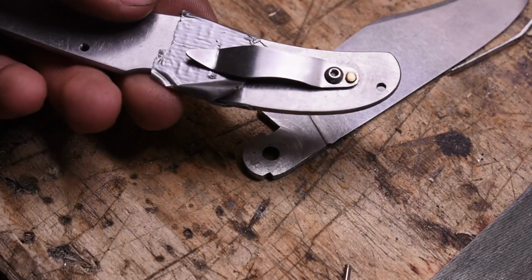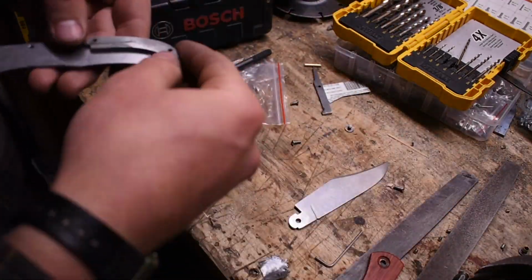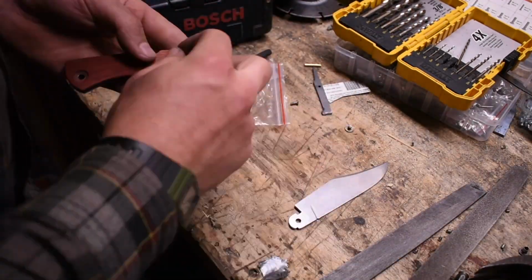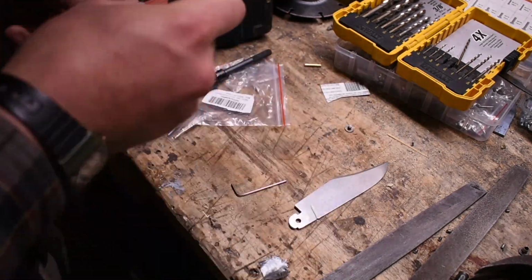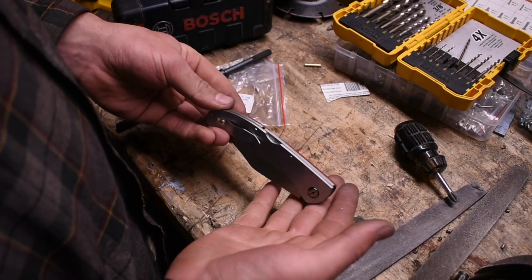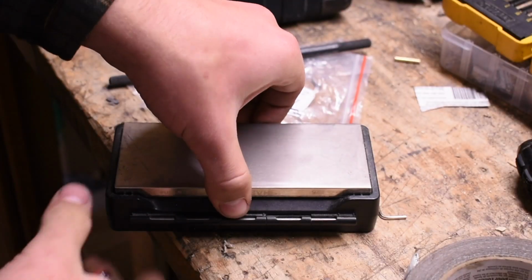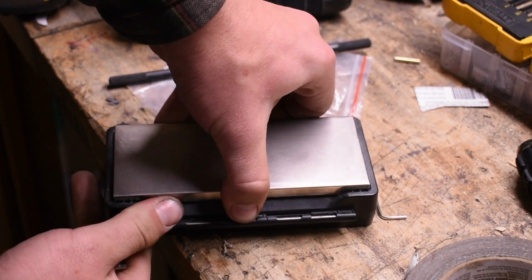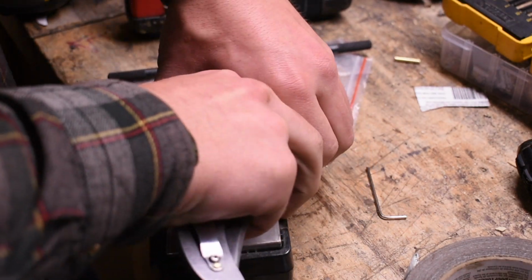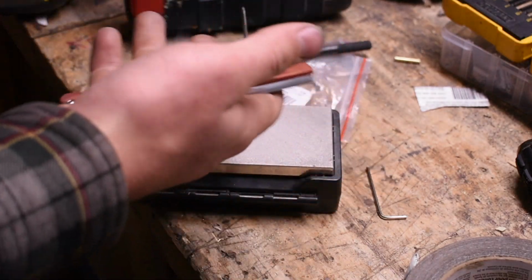It actually worked, and it looks cool. Okay, let's put the bad boy together. Where'd the scale go? There it is. Lit, dude. Okay, now we're going to put an edge on this thing and then do something that I should have done before, because I should have drilled the hole for the thumb stud before.